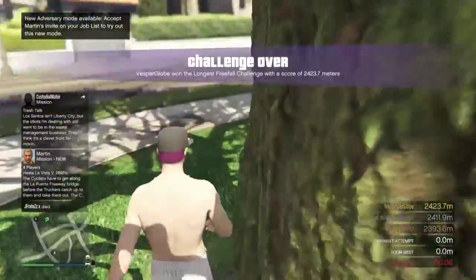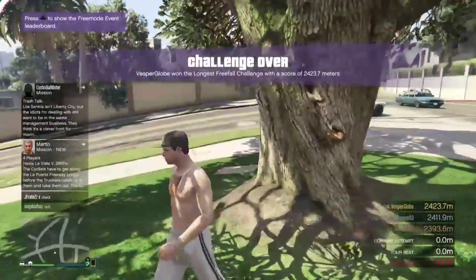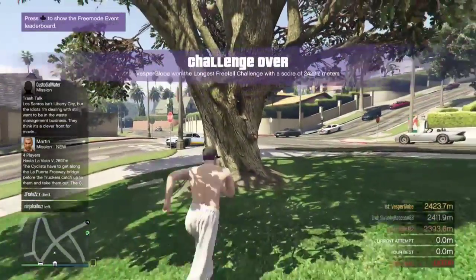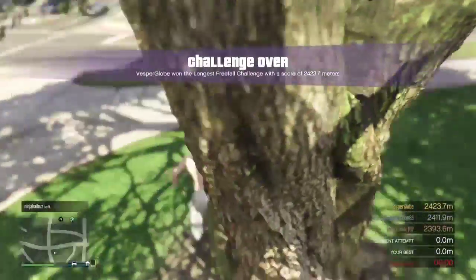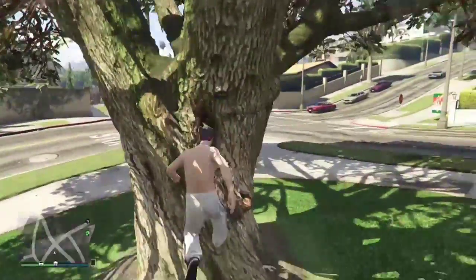Guys, I am back, and I'm going to show you how not to get into this tree. So, first thing, never do it in first person, because it's impossible to get into. And I'm going to demonstrate twice. Never just press X and try and hold back, because it will never do it. Literally, when you start climbing, hold LB to aim. That's how you do it.